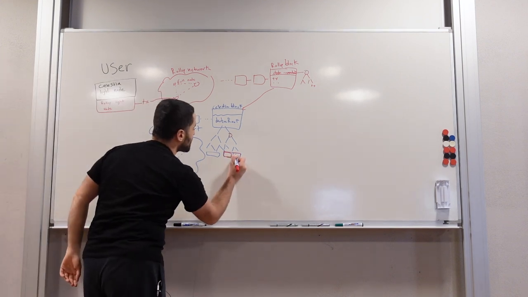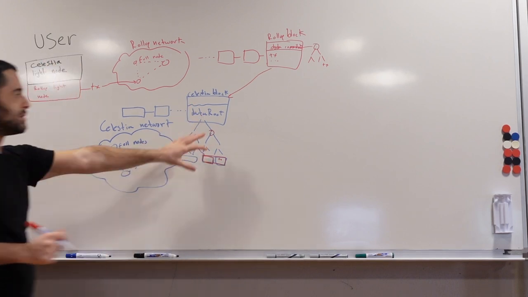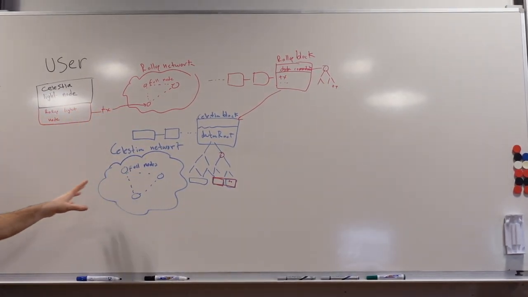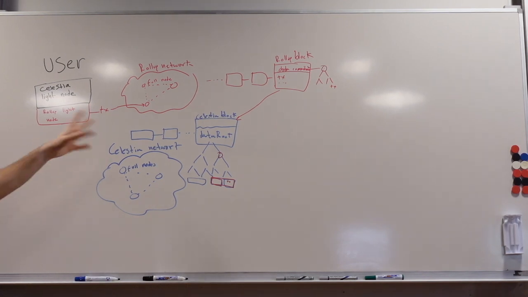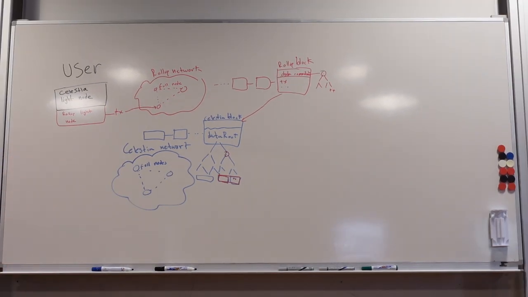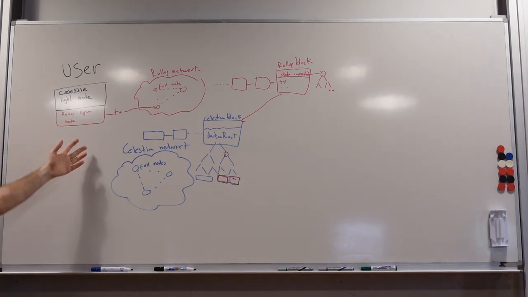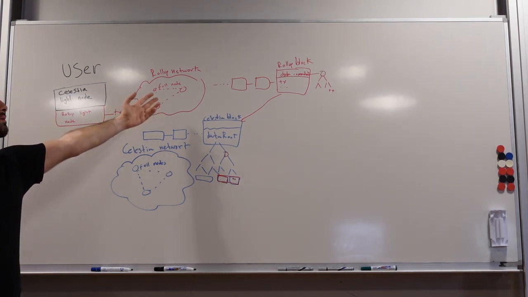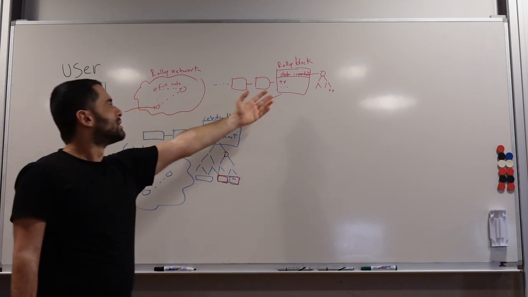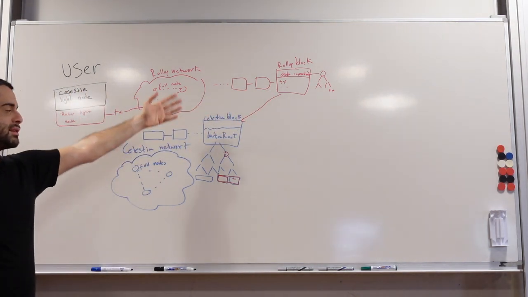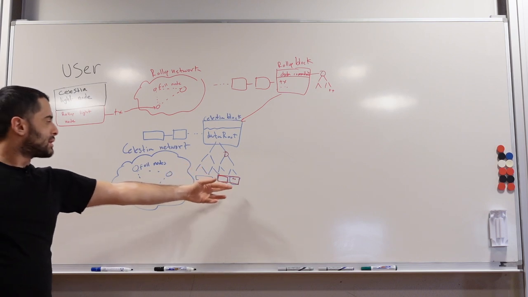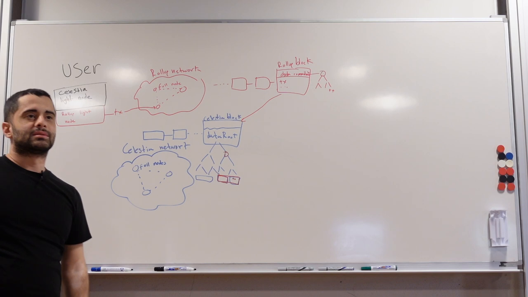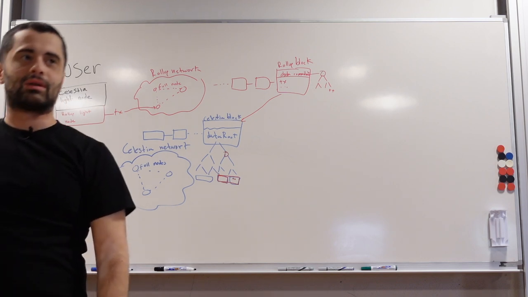And then the user's transaction ends up in Celestia here. So to summarize, so far I've described the entire read flow, the write flow. How does a user write data to Celestia? To summarize, the user submits a transaction into a rollup network, to the sequencers in the rollup network. They make a rollup block, and that rollup block gets included inside the Celestia block. And then the data of that transaction is inside the Celestia block. That's the write flow so far.